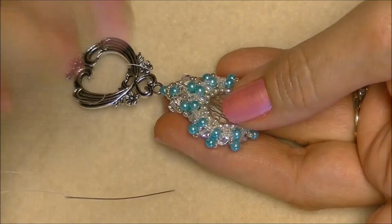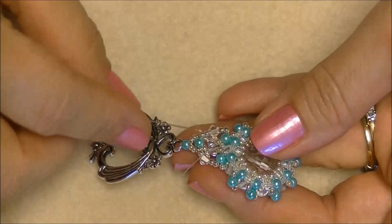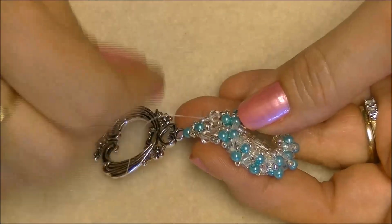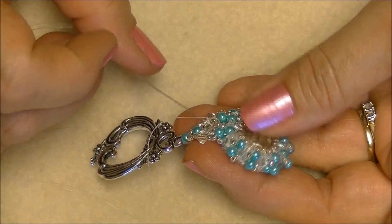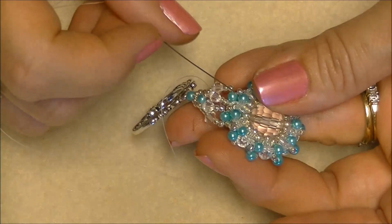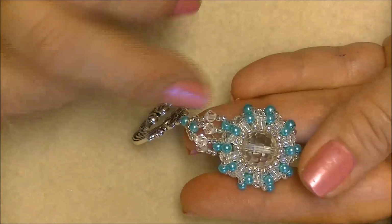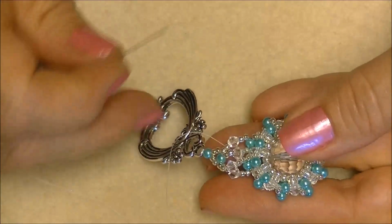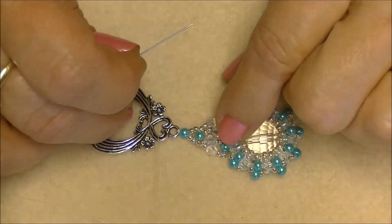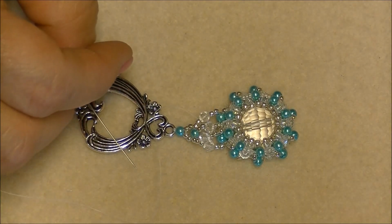So I have secured my clasp, and then after sewing through, I just sewed down one of my strands and came out through this little pearl here. Now I will sew up through another one of these strands and then through the pearl here, and then I will come through one of these bicone crystals and just tie off my thread. A little half hitch knot. I'm not going to continue with that because this film is getting long, but just go ahead and tie this little guy off and then we'll connect our next component.